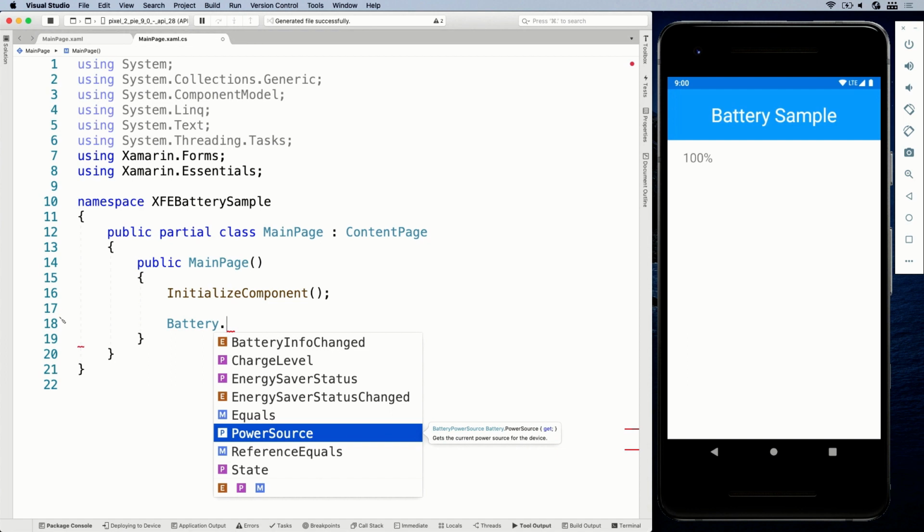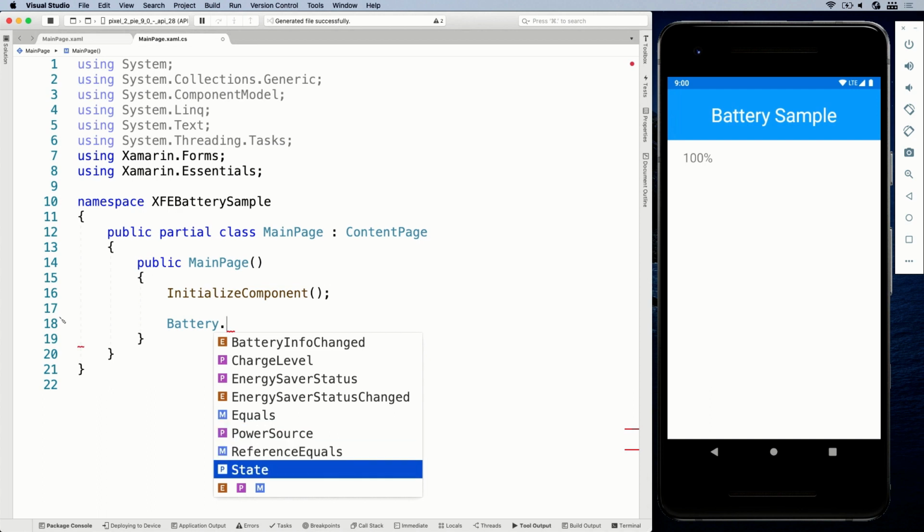Because you probably want to check the documentation, because there's a couple of things that you might want to know in regard to which platform supports which reporting. So not all power sources are differentiated on the different platforms. So please check out the documentation for what is supported and what is not. And then we also have the state. So, you know, if it can't be determined, again, it's going to see like is the battery discharging, is it charging, is it unknown, is it whatever.